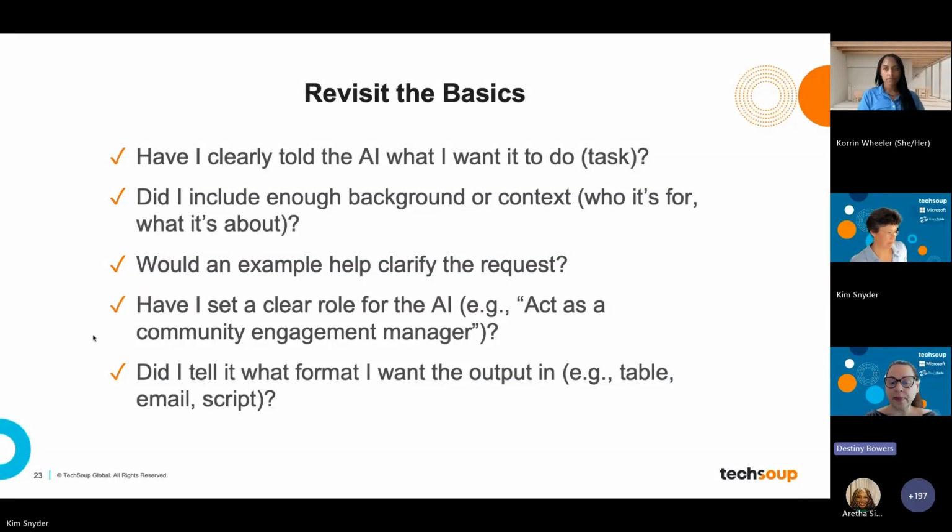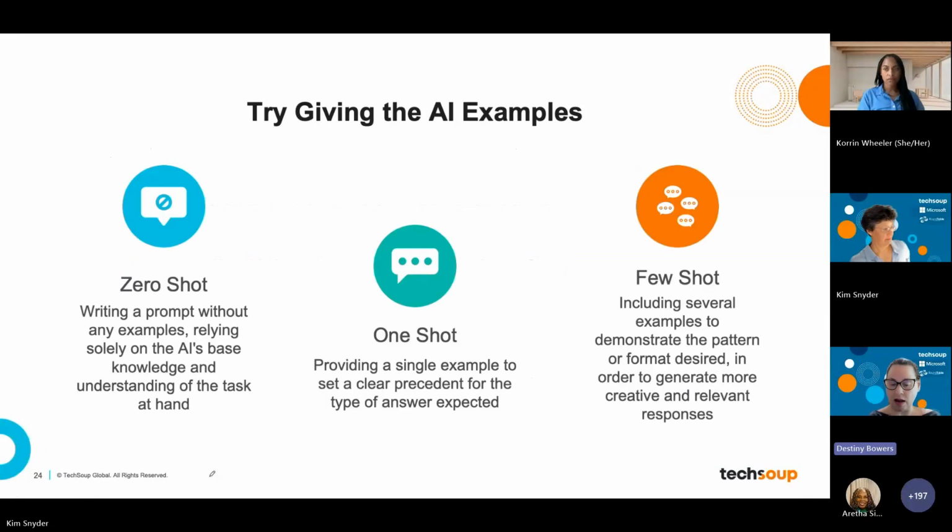So on the next slide, if I am introducing a topic to someone for the first time, and let's say they have never heard of this particular thing before, am I going to get a little bit more of a response from them with no example or no context? Like if I say, hey, picture a flying car, and the person has never seen a car and doesn't know what flying is, pretty sure that's not going to be helpful. But if you say, well, let me give you an example, a car is something you move around in, and something that flies is a bird, okay, you might get a little bit better result.